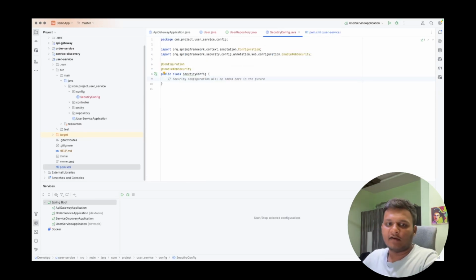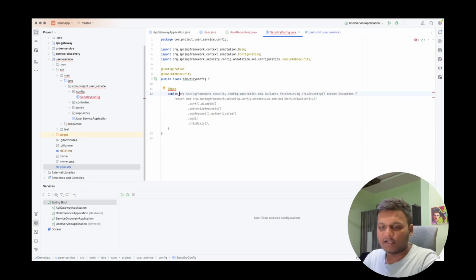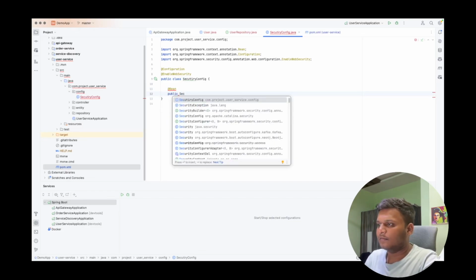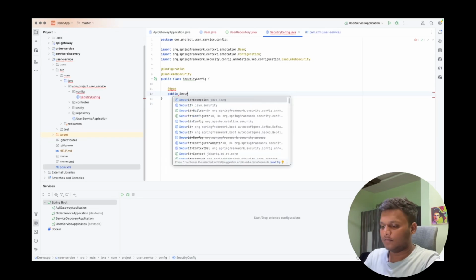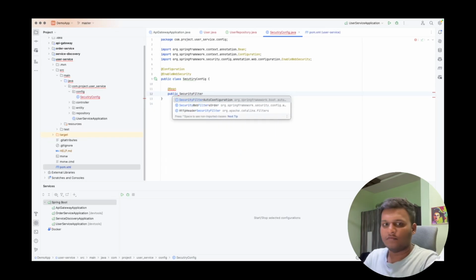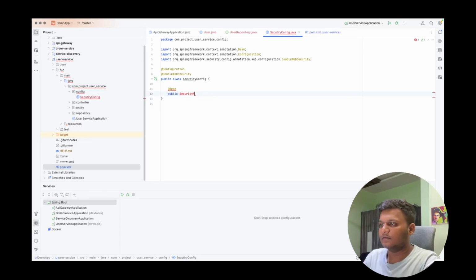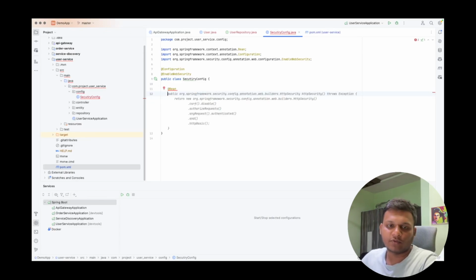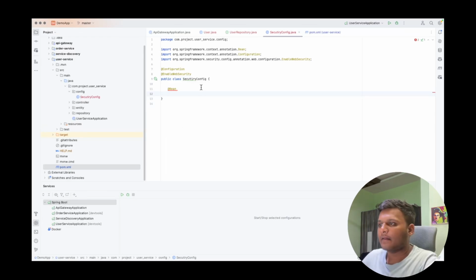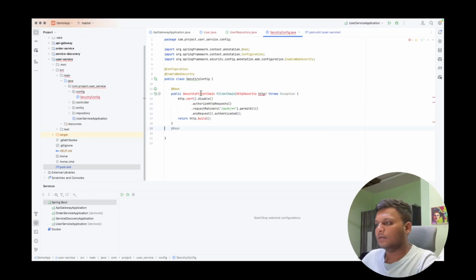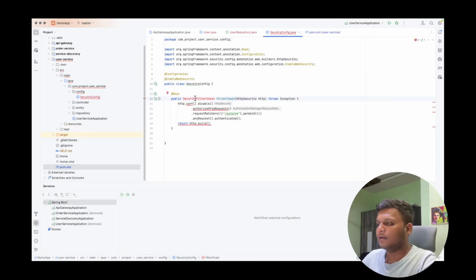And I'll be adding one bean which will be the SecurityFilterChain. Let me just copy from here to save some time. I have written some code for this, and cannot resolve symbol.